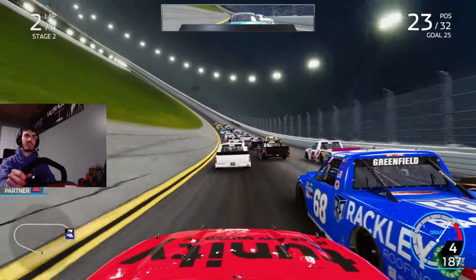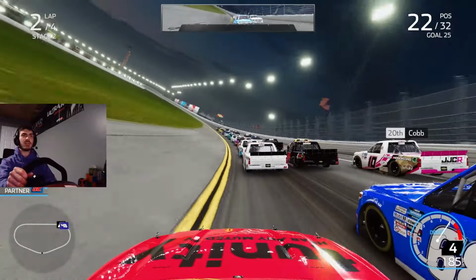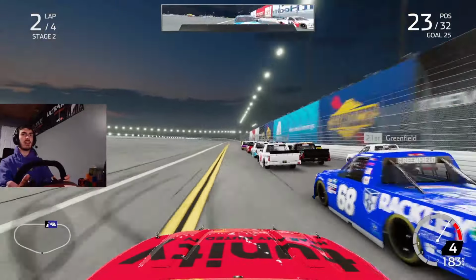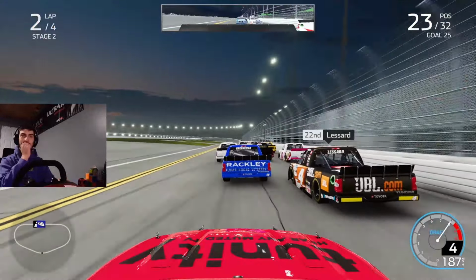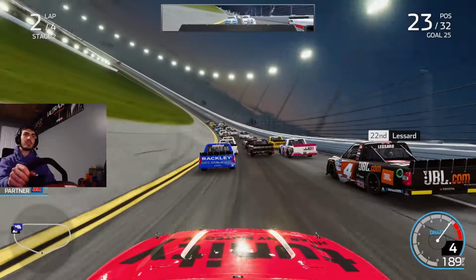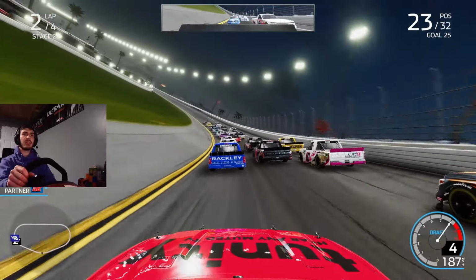Careful, still there. Greenfield slides up the track a little bit, gives us the door to work with. I'm not sure how many wide, we were three wide there. And I'm not sure if we went up into Greenfield on the exit there or if he came down towards us. Maybe a bit of both. A little bit of contact there.